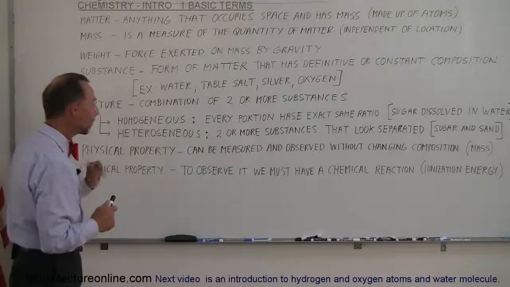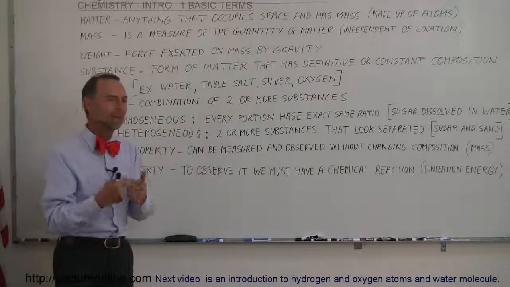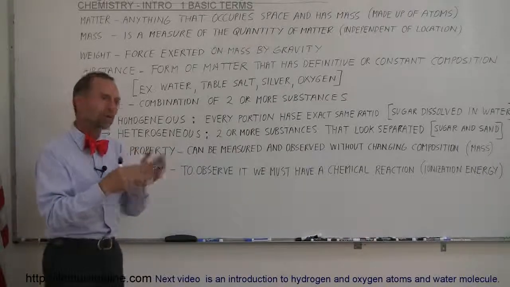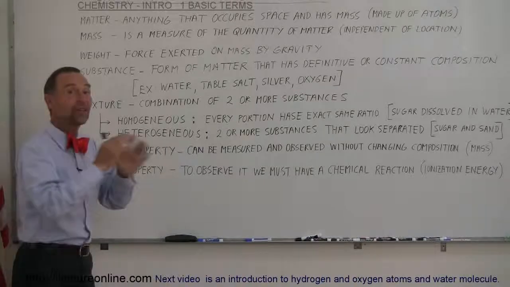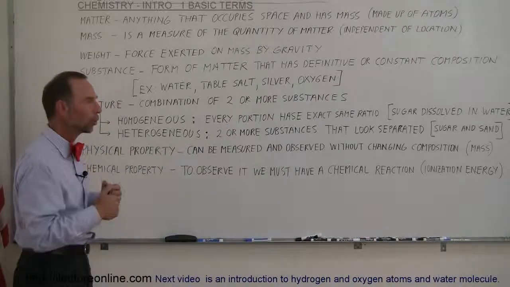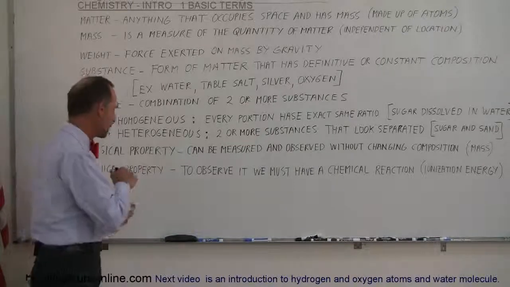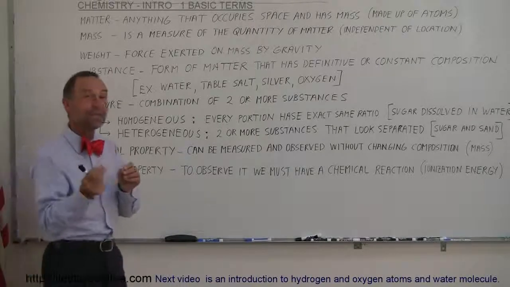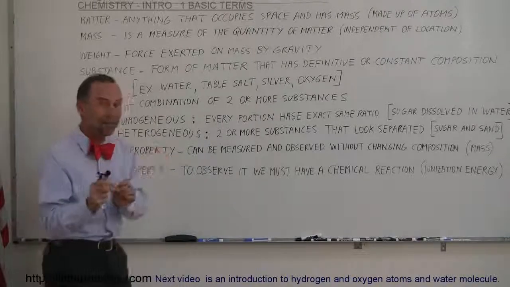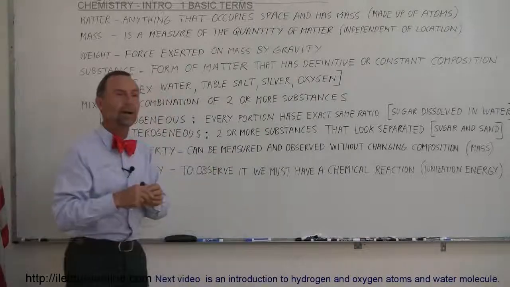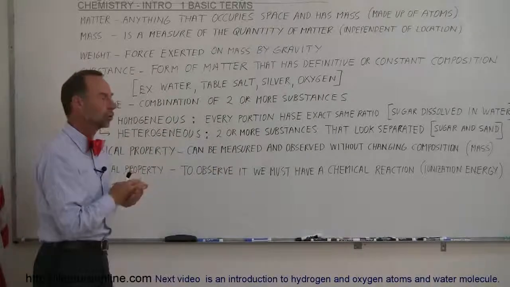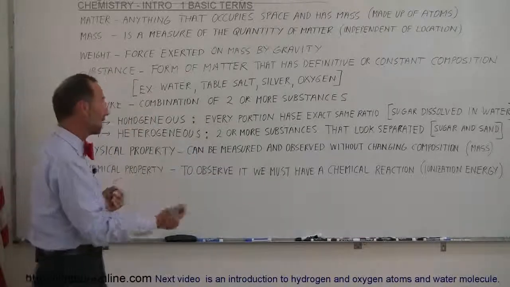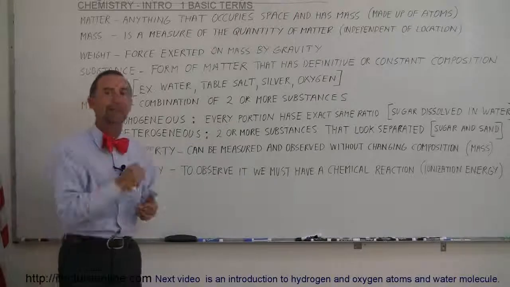But a chemical property is something that you usually have to go through a chemical change. You have to do something to the mixture or the substance in such a way that it's now different because of the way you handled or observed it. It goes through what we call a chemical reaction. For example, if we want to measure the ionization energy, and we'll get into what that is. Ionization is when you either add or take away electrons. You now have a different type of substance. We now have an ionized substance, so we had to go through a chemical reaction. And so to measure how much ionization energy something has, you have to change it, and that's therefore called a chemical property, not a physical property.